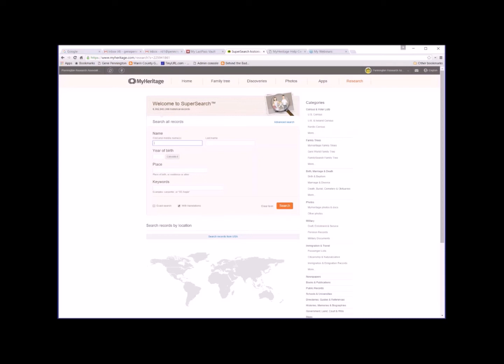Now, MyHeritage misled me in particular about what our members would be able to access. I was led to believe that once one of our members was invited to the PRA's MyHeritage site and became a member, they would also have access to the data subscription plan the site has.